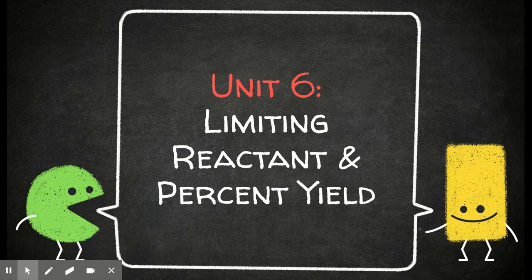So make sure you have a new page in your notebook. You can title these notes Limiting Reactant and Percent Yield Notes. Okay, and so what we're going to talk through in these notes are a little bit about what exactly is a limiting reactant, how do we calculate it, and what is percent yield and how do we calculate that? How do they relate to the stoichiometric calculations we've been doing in class?